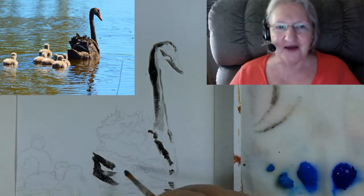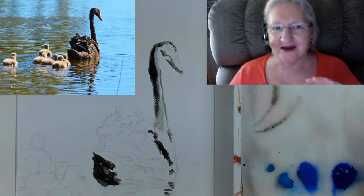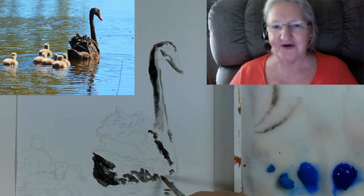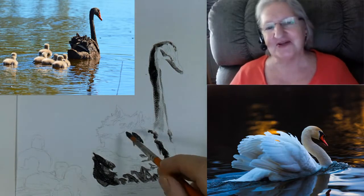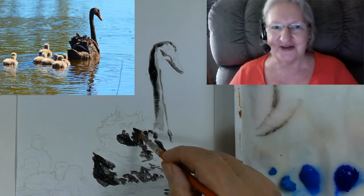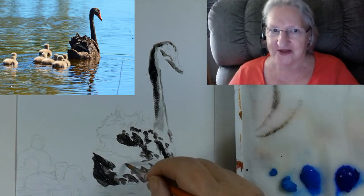It's the secret, really. When I'm painting here, the black swan, there's so much light and shade. It's not just black. It's the same as if I was painting a white swan. It's not just white. There's so much darkness. It's light and shade, tonal values. So I'll give you the scales that you can practice.